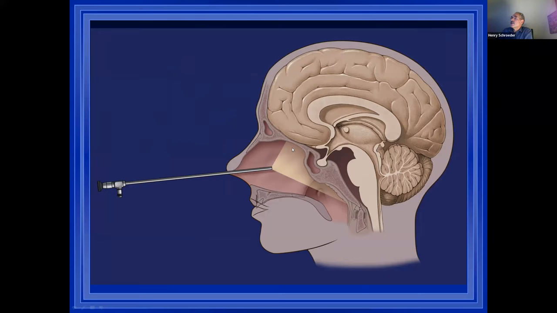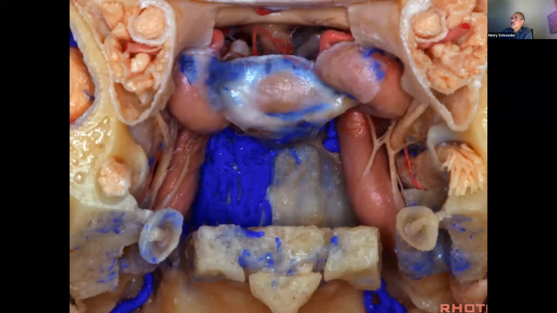So the endoscopic endonasal approach is an ideal approach for chordomas because these usually arise in the midline and displace all the nerves laterally. So instead of coming from lateral and you have all the nerves in your way, you come from the medial side because everything is pushed laterally. That's why in most of the cases of chordomas, we prefer the endoscopic endonasal approach.